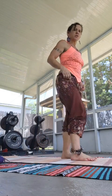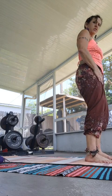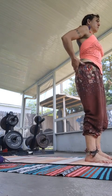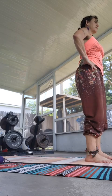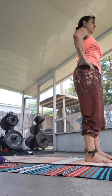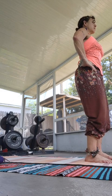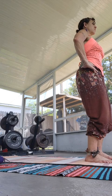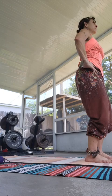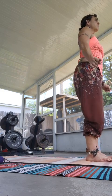So we're standing at the top of the mat, and I'm going to bring my feet about hip width apart and just feel the earth here. I'm going to stack my vertebrae, take my hands on my hips, draw breath in so that I can feel the lengthening out of my waist. And I'm exhaling, keeping just an inward gaze or a soft gaze outward. And then settling in, sliding my feet under me.